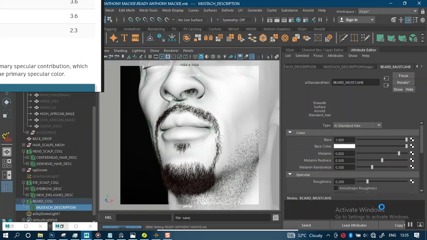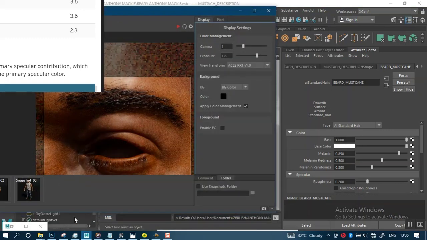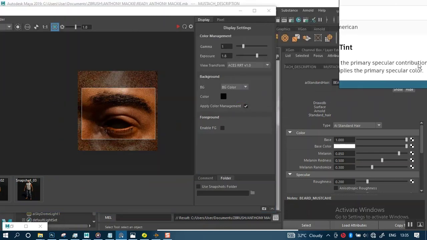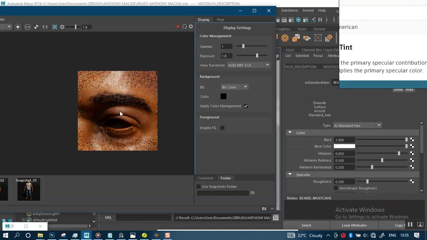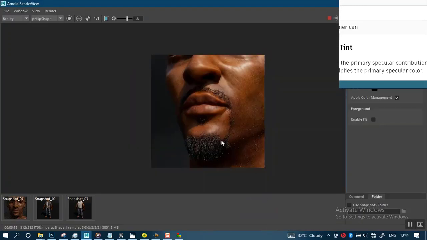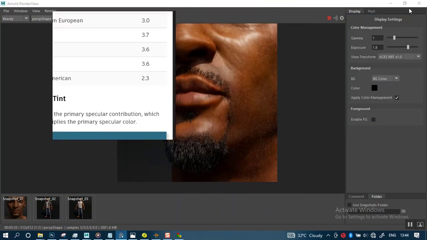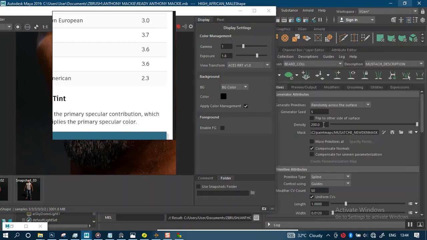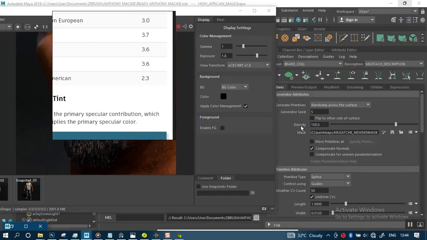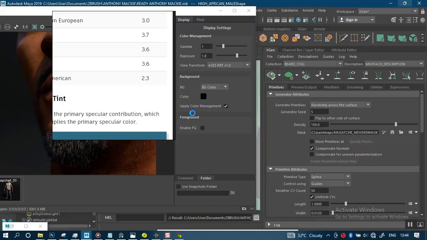Okay, then let's run the IPR. Let's run another IPR for this and see what that gives us. Let me turn off this render region for now. Let's fire this up. Okay, so after rendering this out, I'm not too sure, the density feels a bit much, so I'm going to take this back down to a value of 150. Now update this again. I think this should be just fine. Then I think that's basically it.